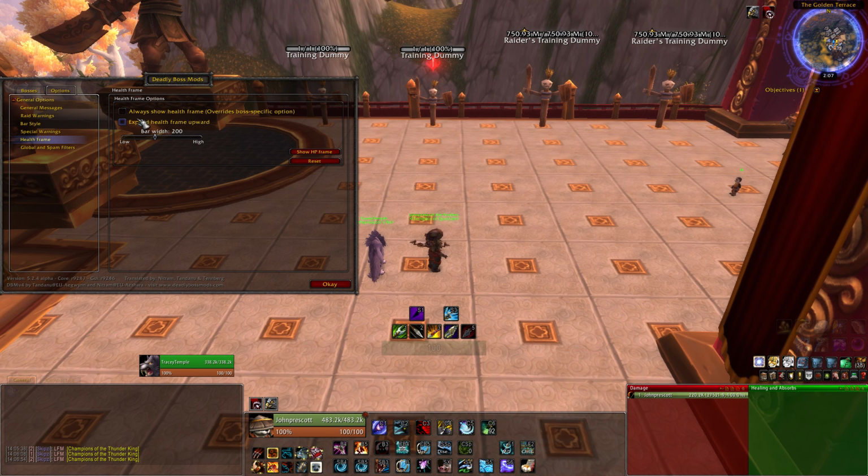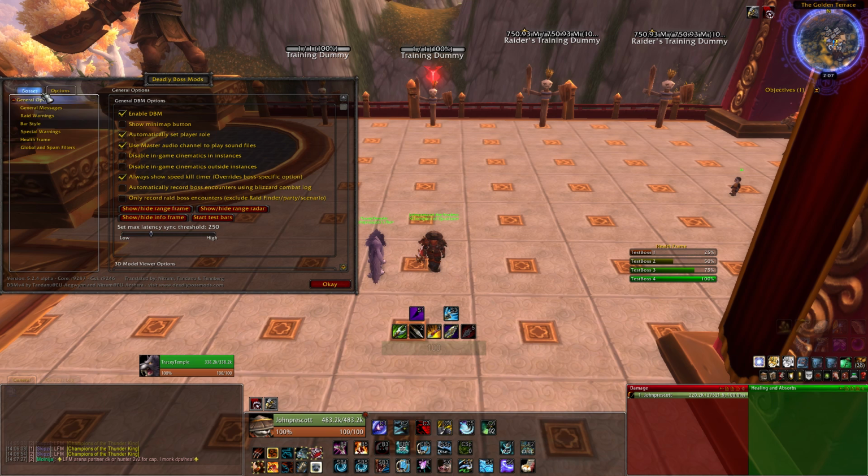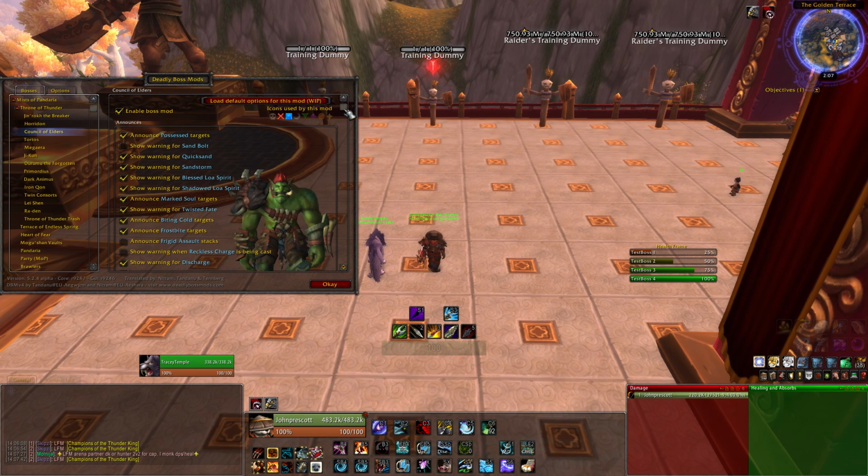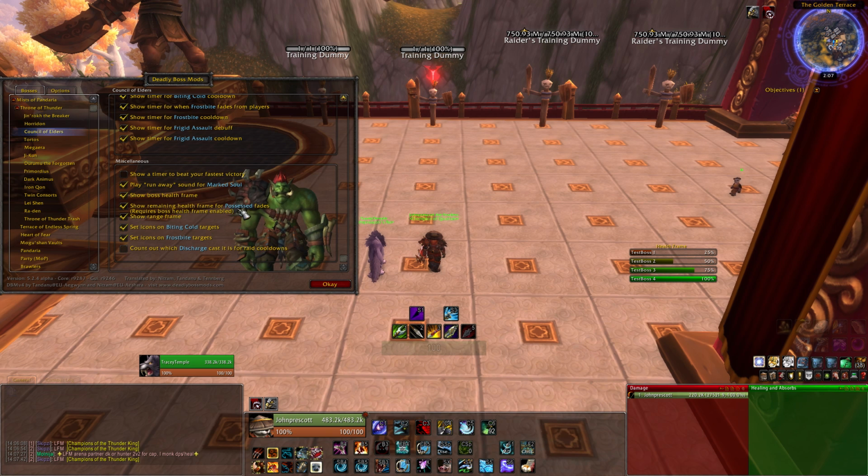So say I want to show an HP frame. Say I'm on a boss where there are lots of them, like the new council, the third boss. Each one of these shows each boss's health, which is nice and useful. Also a really cool thing, especially for that fight: on Council of Elders, you can track the amount of possessed health. You need to take off another 10% of their health to get rid of the possessed, which is really, really nice as well. So DBM is amazing.